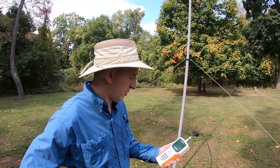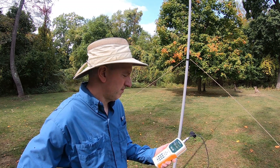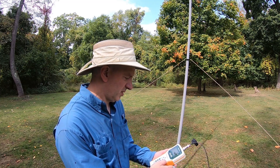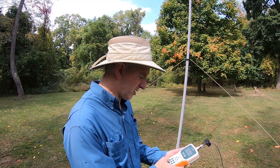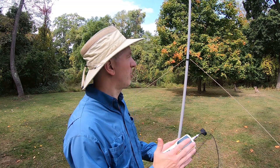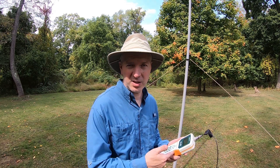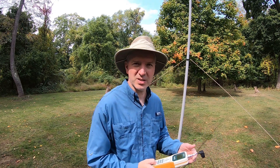I'm just going to sweep the band and see what it looks like. And it looks like it's resonant at a lower frequency — it's resonant down in the CW band, actually the FT8/CW area. Like 14.066 seems to be the lowest SWR, and it's 1.34 there, but that's the lowest. So it really doesn't change that much, so I'm not that worried about it. So I think I'm going to get my radio out, my KX2, hook it up and see if there's any POTA stations on 20. If not, I'll drop it, set it for 40, check the SWR, and then try to make a contact on 40. So let's do that.